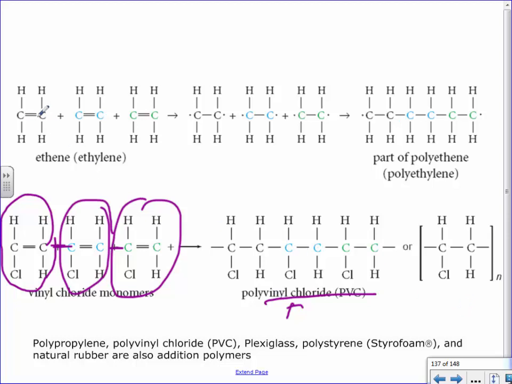Or this one right here, this is just your basic ethene, just two carbons right next to each other, right? Same concept: bust up all the bonds, link them together, and ethene put together becomes polyethene. It almost always has to end in an "ene," because in order for it to work, you had to start with something that was double bonded. That's one of the cool things about these polymers, is that there are so many that just get discovered and made, right?